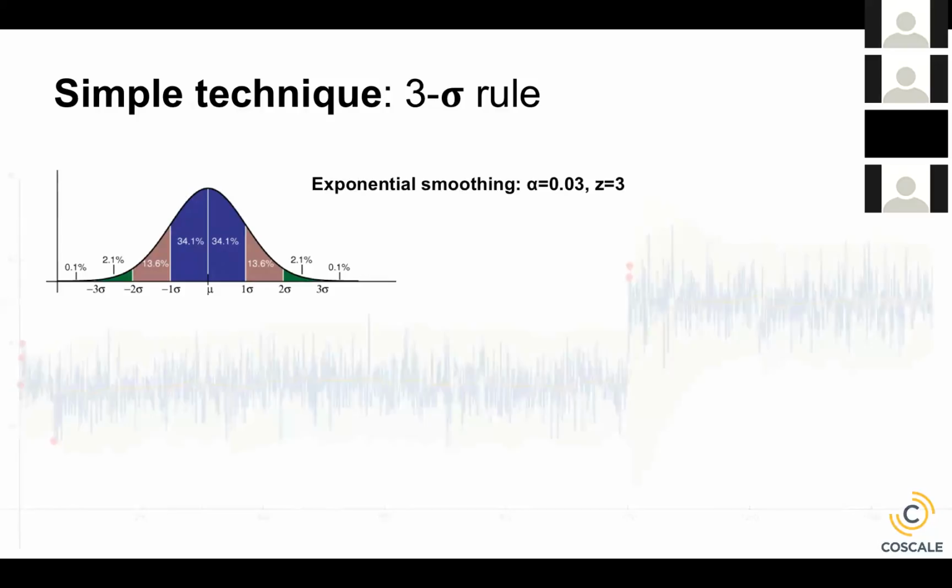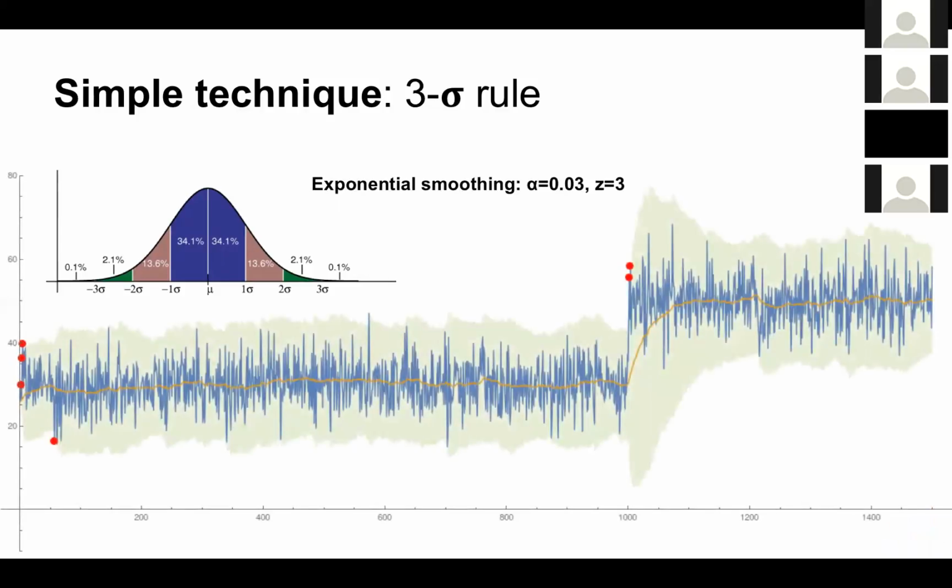Now, if we look at some data and we apply this rule to it, here we have some CPU usage. In blue, you see the signal that's coming in. In orange, you have that median. And then the green is the standard deviation I was talking about. And you see that it's pretty good at finding the anomaly. All of a sudden, our CPU goes from around 30% to around 50%, and the 2 red dots show us where the anomaly is. And you would say, yeah, this looks pretty good.